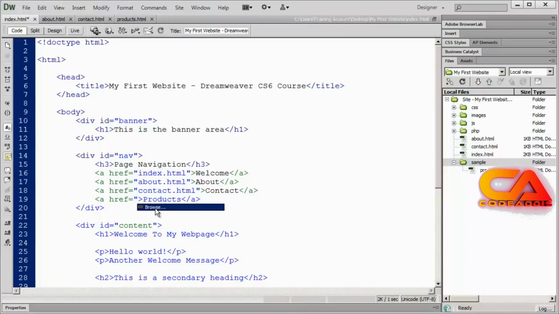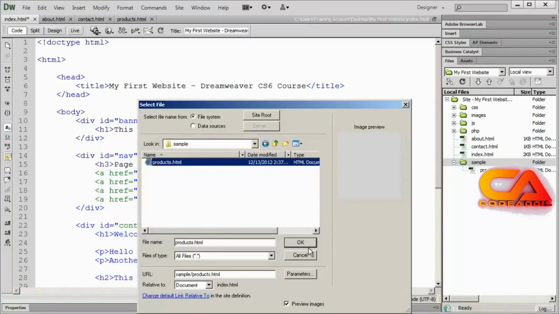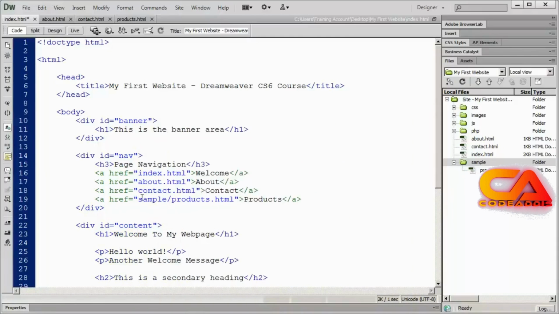Instead of having to know how to type all that out, if you click browse, you can just go into sample and click on products and then click OK, and you'll see it'll put the correct path in there for you. So while it's important to understand the way this path works, that browse option will take care of the extra typing for you.